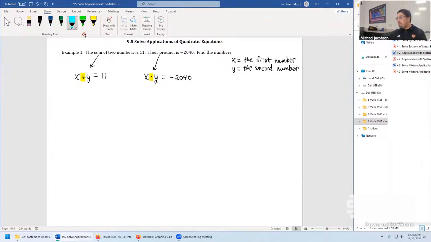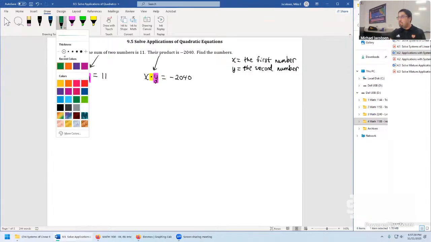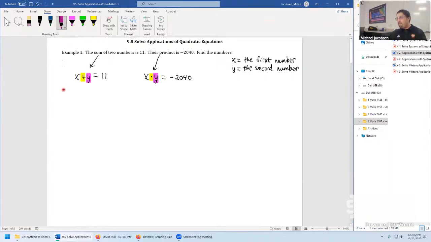We can solve this in the same kind of way, use the ordinary substitution method. We could isolate for the Y variable. Once we solve for Y, we can plug it in over here on the left. Let's make that our strategy. And if you solved for the X variable and plugged it in over here instead, that would work out just as fine. So there's multiple good ways to start this one. Solving for Y, you would get that Y equals 11 minus X. So we can plug that in over here.